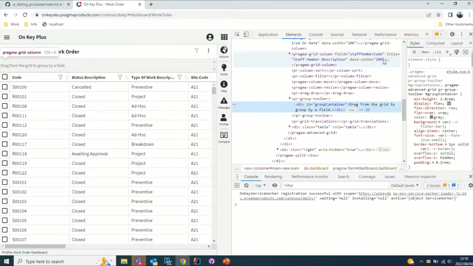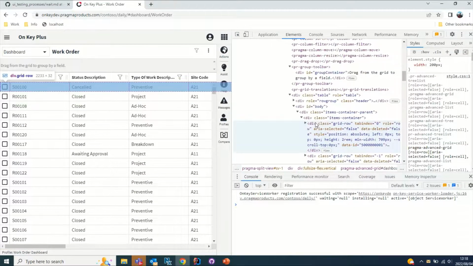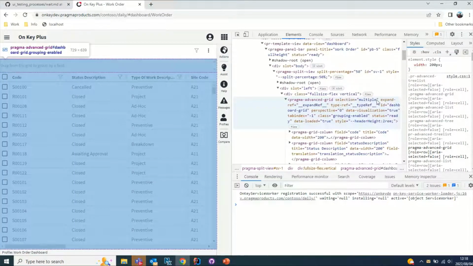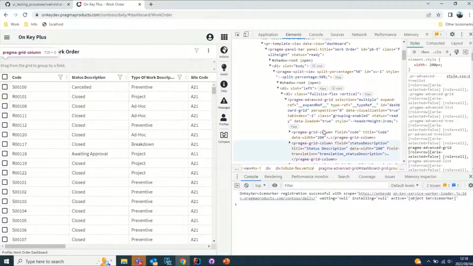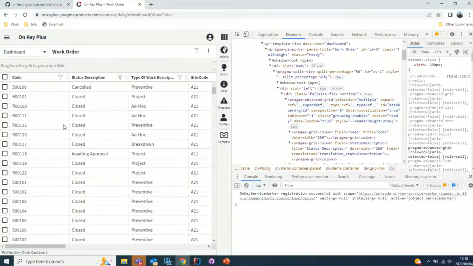I'm thinking it's the grid's attribute. If you look at this advanced grid, it has many different attributes, but one of them is status ready and data loaded true. So we can wait for these conditions to be met. This attribute will change as the data is loading. It will change from busy to ready.